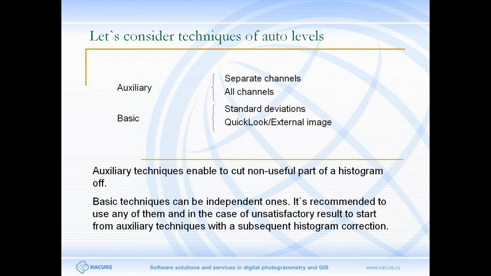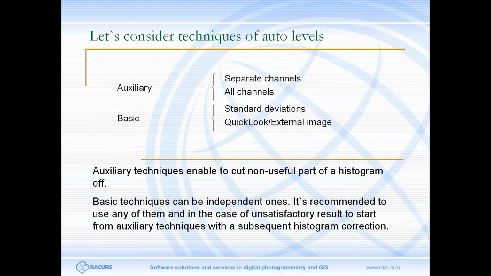Now about methods of this stretching, of this radiometric transformation. We divided them into two groups, auxiliary and basic. Auxiliary are separate channels and all channels, and basic are standard deviations and quick look. Quick look is a very new one and probably the best one.